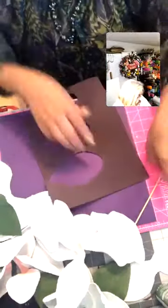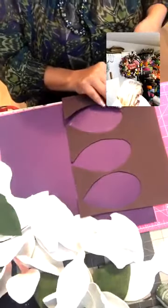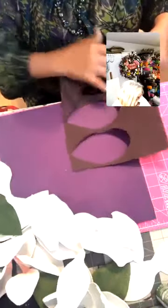Let me see if I need any more. So now I am going to make the center. And I should have painted the center too, but I didn't. That's okay.